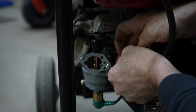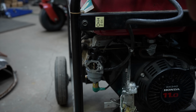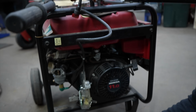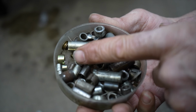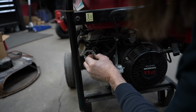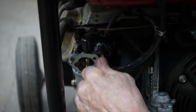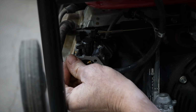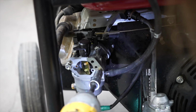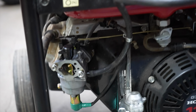There we go. I'll turn that gas on. Now I got to hold this tight on there, and I don't want to put all that back on there because I want you to see. That's why I keep an assortment of all these little spacers that I've collected over the years. And they come in handy for times like now. Just to hold it tight. All right, so the fuel's on.